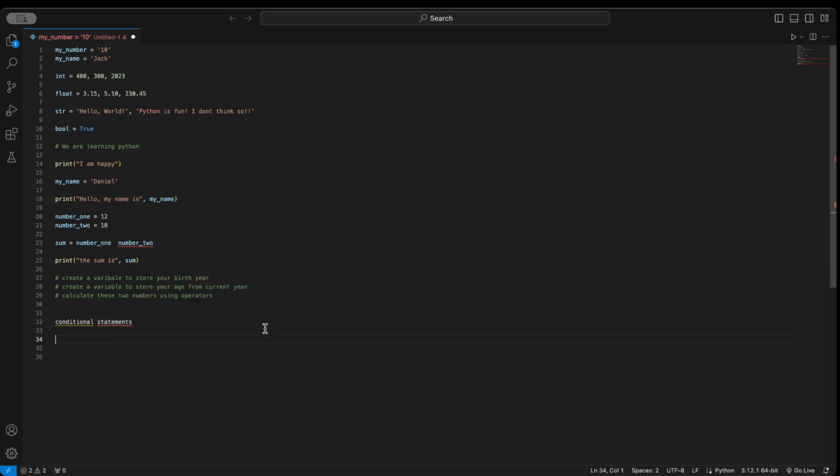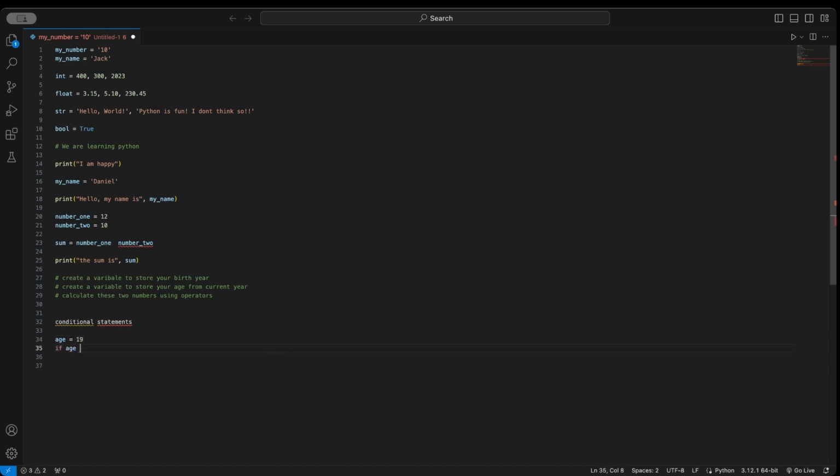In Python, we use if, elif, and else to make decisions. These are called our conditional statements. They help us decide which path to take based on a certain condition. For example, let's make an example. Age is equal to 19.